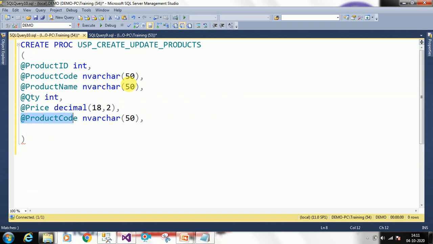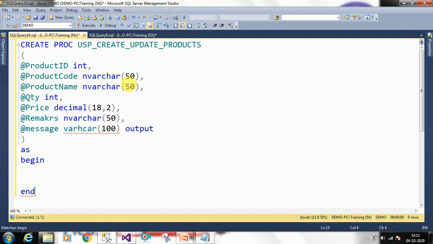Finally, the remarks column we have mentioned. Then I need output message. Give 100 characters. This is an output message. Okay, these parameters are required. Then begin, and so I want to begin transaction.